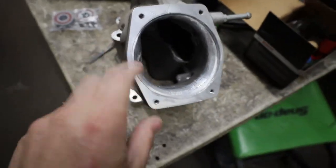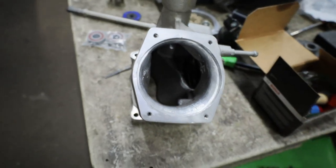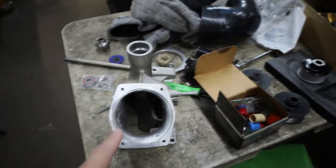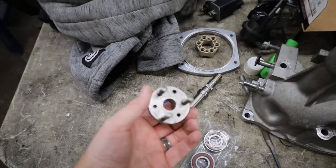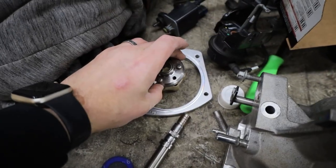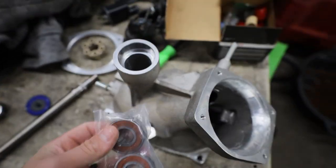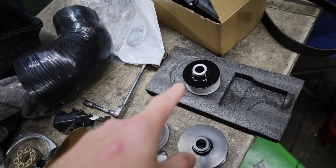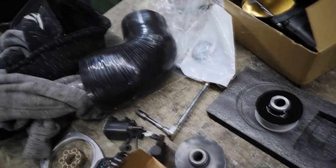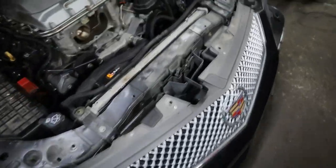Look at this job. Okay, so there used to be a lip on this, right? We've got this all ground down, so now it's all ported and the throttle body can go there. We got the new isolator here that goes and connects the supercharger through these. So these go on just like that. The new bearings that go onto this rod that's inside of this snout, this port actually right here. So these bearings are gonna go in there. We've got the new pulley, that's stock. That is a smaller pulley. And then here's the intake, 4-inch to 5-inch, and then we've got to make it go down to here.